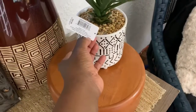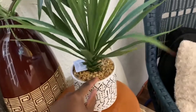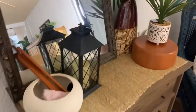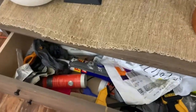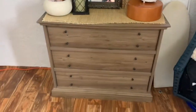This was only for $34.99, but 70% off. So I think I got it for like $13, $14, I don't know, 40% off of that, 70% off of that. So yeah, so right here we have the little arts and craft. This is for the chalkboard that we use. These are the chalk for it. And this right here, I got a little dresser for the room, but I ended up just using it to put tools in there.